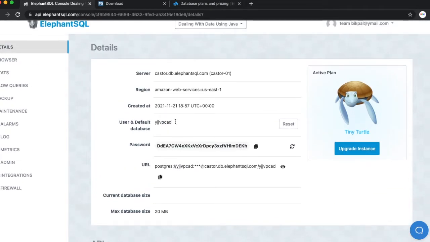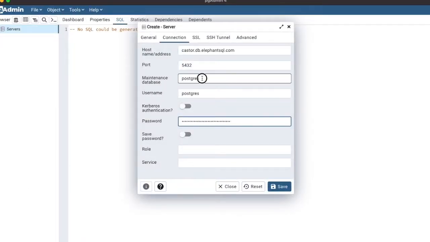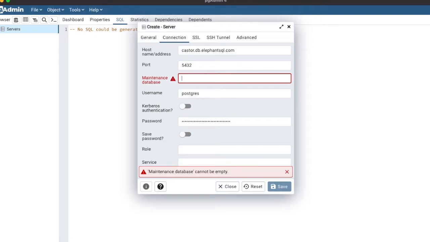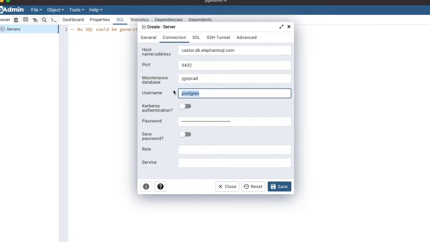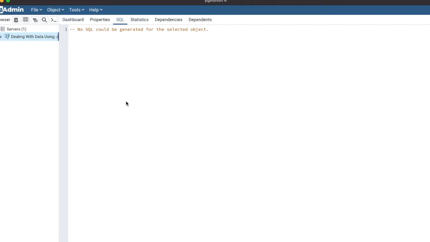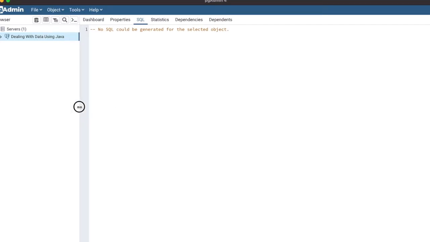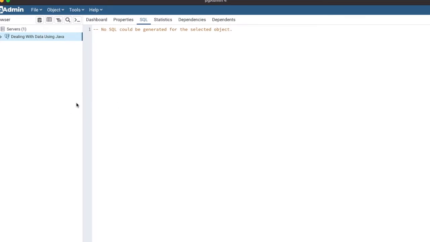And then for the database, I'm going to have to come back here. This is my database. So basically, I'm just copying and pasting stuff to set this up. So that's going to be our database here, and same thing, our username is going to be that. So let's go ahead and hit save. We got our database. So that was this quick, and that's why I went with this route. You could also install a Postgres database on your machine and take it from there, but this way, it will only take a few minutes.